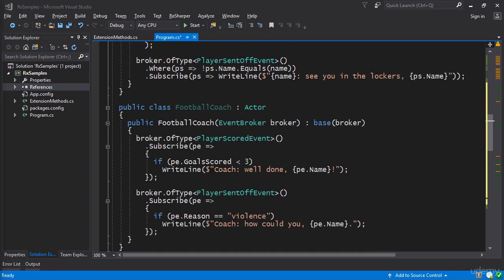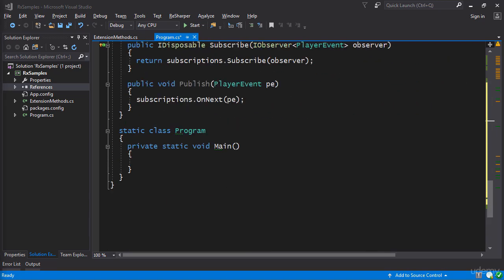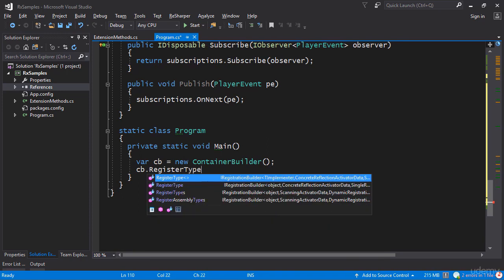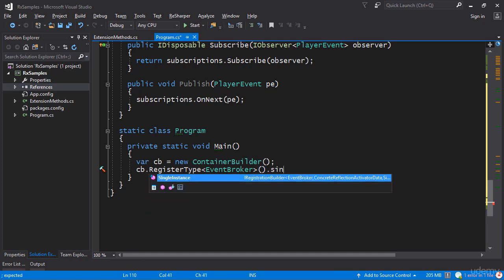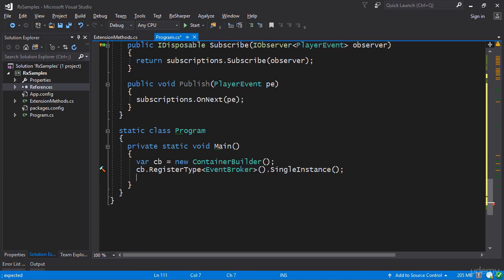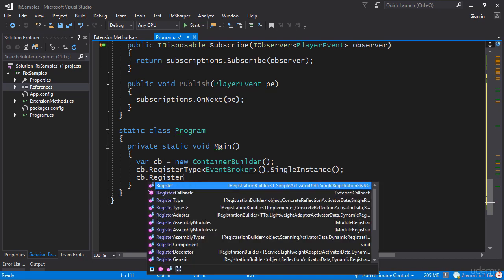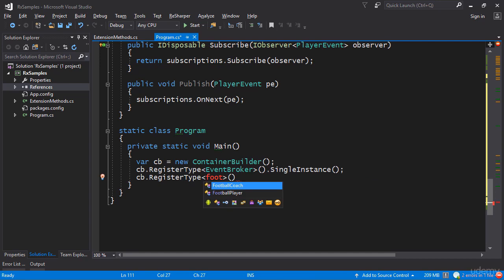And what we need to do now is we need to glue everything together using a dependency injection container, which really isn't difficult. So in Autofac, I'll make a new ContainerBuilder, like so. Let's get all the right imports in place. I will first of all register a couple of types. I need to register the event broker, and remember the event broker has to be shared between all the components. It's injected into the same component, so it has to be a singleton because we only need one really. And then of course we register the football types.